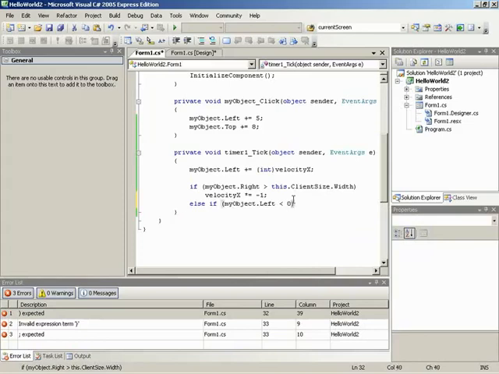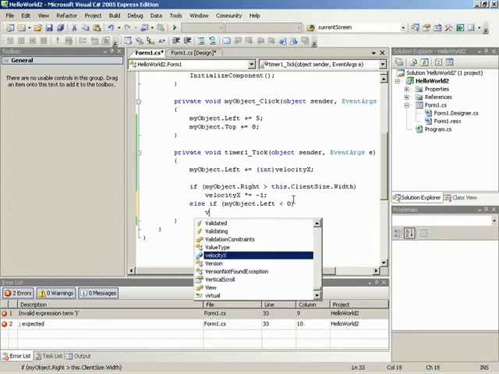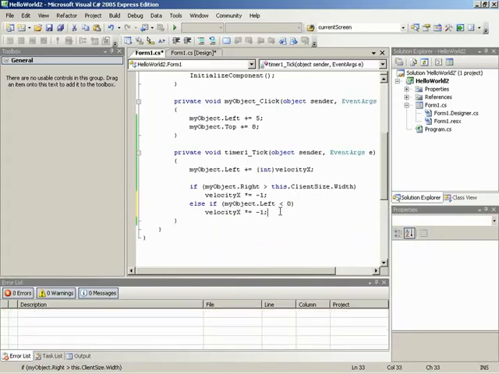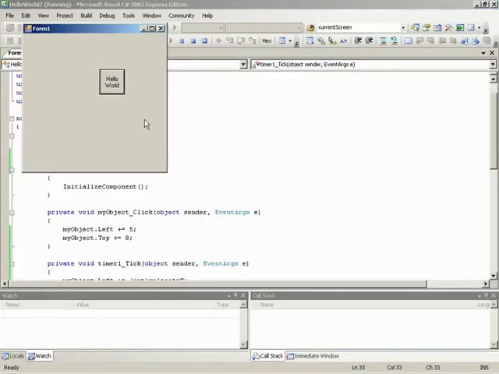So if we've gone off of that, so we're less than 0, then we again need to reverse our velocity x. So we can again multiply by -1. And looks good. So okay, let's give that a shot. That looks good. And that looks good. Okay, so now we are bouncing back and forth.